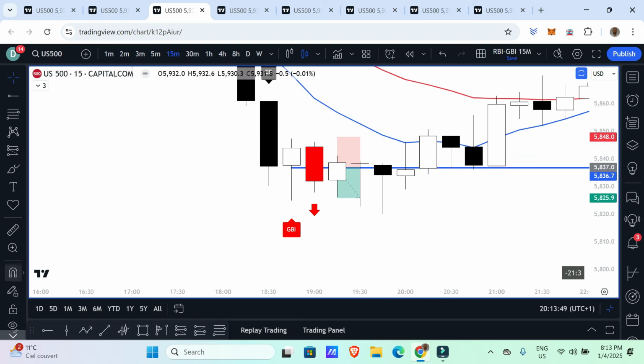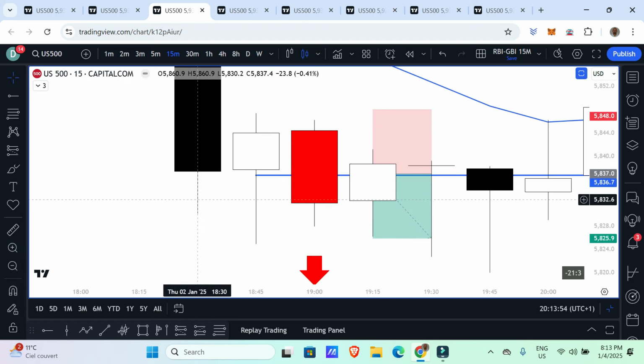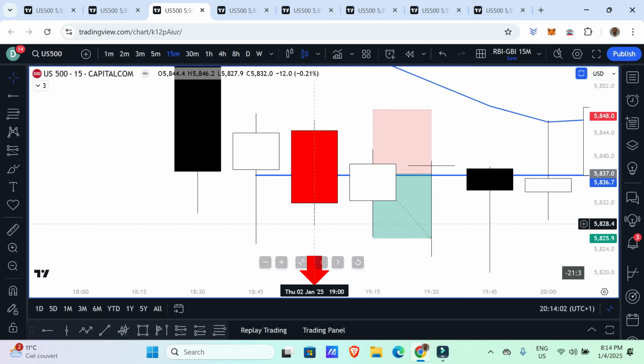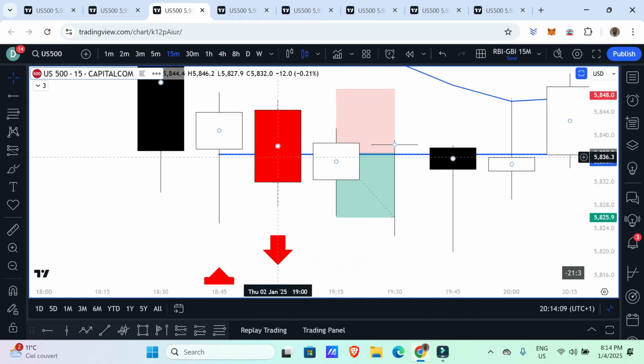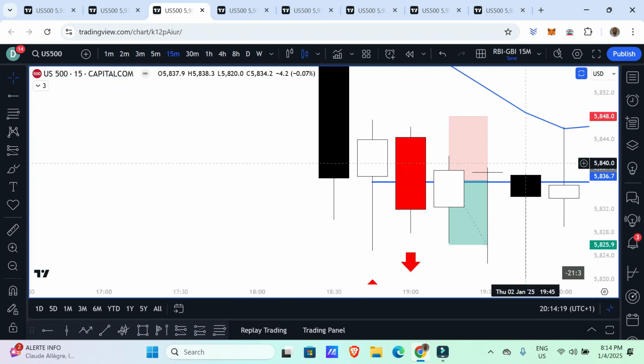And here we go. Let me zoom in more. Okay, so our stop loss was not hit. That's the first thing. This candle opened at the top, a little wick, and then it was shooting down. We got triggered on the blue line here. It didn't go to our TP, but the next candle didn't either, the next one did. So that trade would be like 30 to 45 minutes to hit our TP.